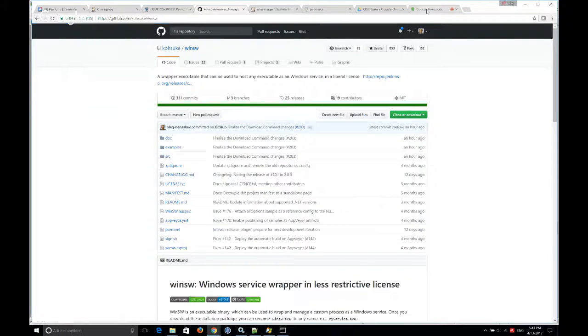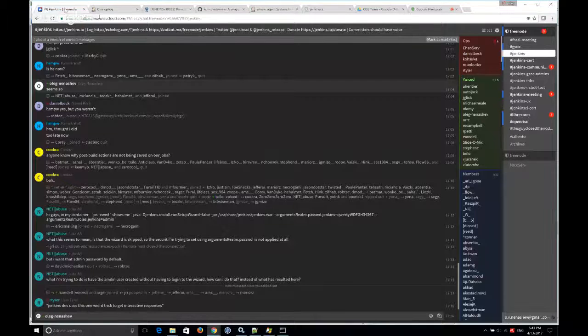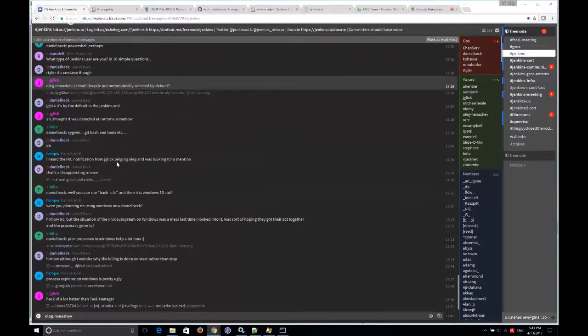Are there any questions? There was a question a while back from Jesse. I think it was answered in the chat, about the default lifecycle. The problem is that Jenkins is unable to automatically determine it runs under Windows Service Wrapper, at least it doesn't do it now. So if you don't specify this lifecycle explicitly, you will get a Windows lifecycle, which is pretty different from Windows Service.